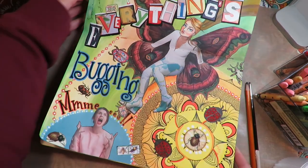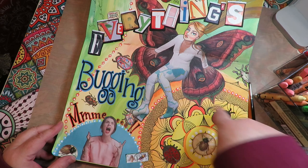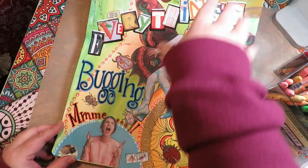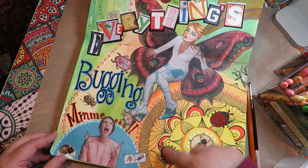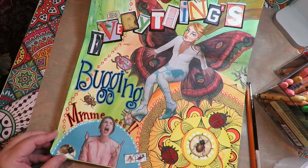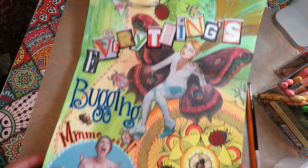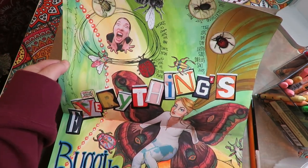I started it with the background. I just used acrylic paint and a baby wipe. I did circles down here in yellow and orange. I did the greens and the yellow and orange all through the background. And then I just took a Tombow Mono drawing pen and made a mandala down here for the butterfly to be sitting on, kind of a mandala. I did half circles when I cut out this one. Just drew with a paint pen around this one to make circles like that.